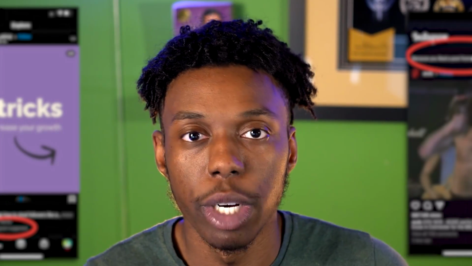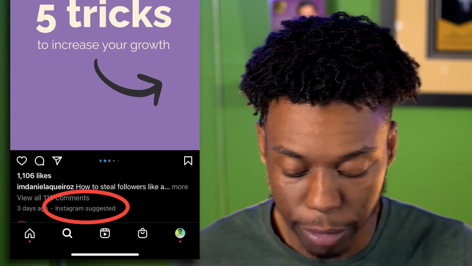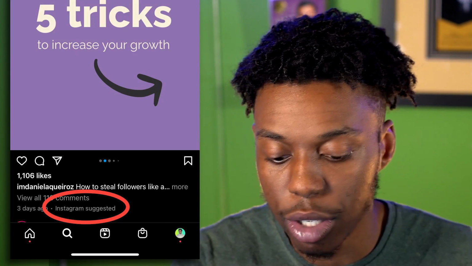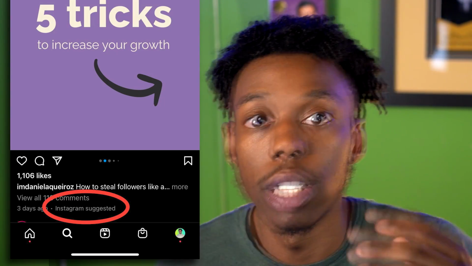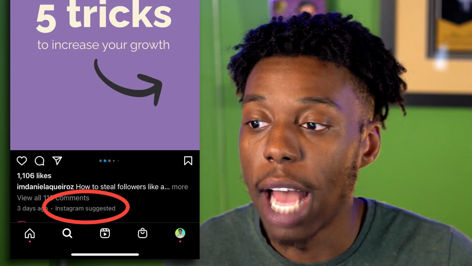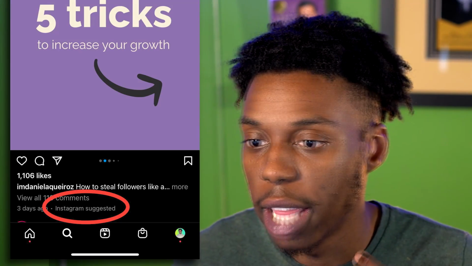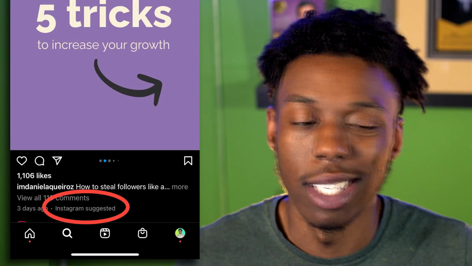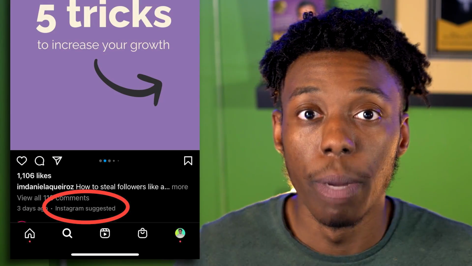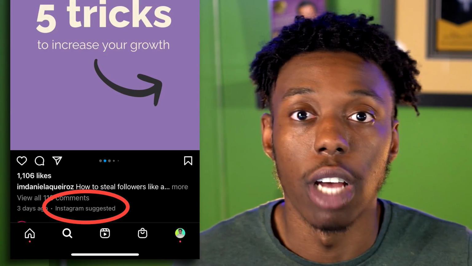Instagram is a little bit slower when it comes to rolling certain features out, but on the left hand side we can clearly see that the new feature is being taken into place here. As you can see, it says Instagram suggested, and it's because I've interacted with posts and this profile in the past. I've been able to interact with this individual, and they're now suggesting me other content and features from that person.